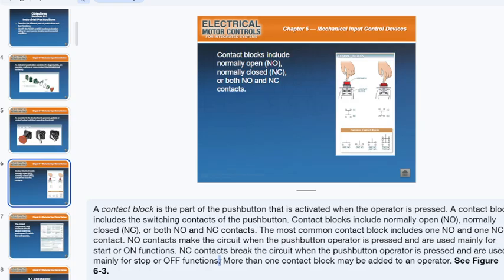But here's the other thing. Sorry, I meant to highlight this one as well. Here's the other thing that we want to understand about a push button, and that is, again, the contact blocks give the button life. So normally open contacts make the circuit. This is a new word that we want to understand: make and break. All right, the make and break function is the same thing as the open close function.